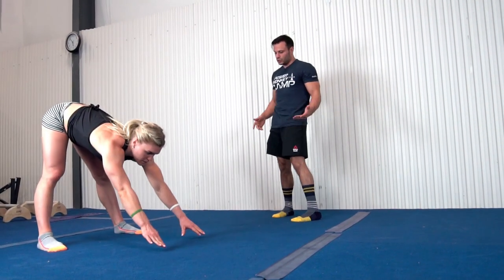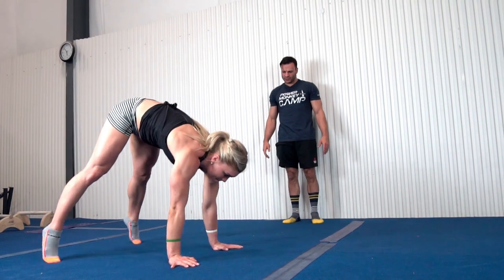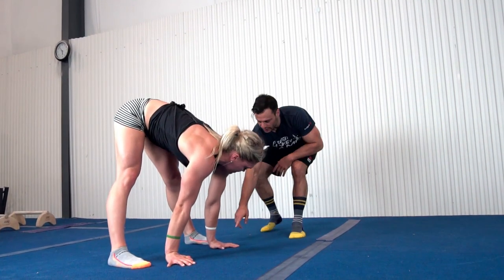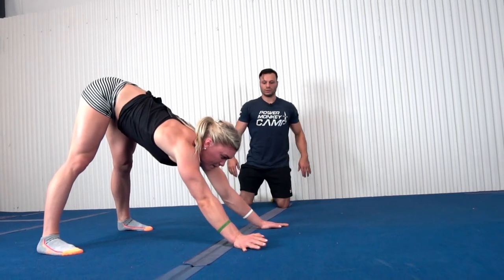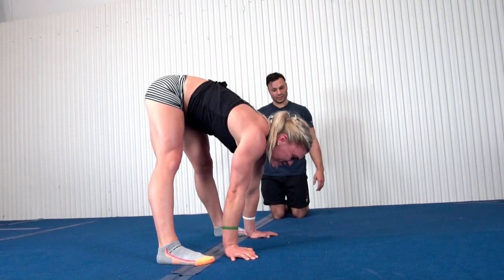So let's see if you can drag, let's try the dragging version. Yep, drive the hands down into the floor. Excellent. When you finish, right now your hands are a little bit in front of your feet. Try to finish with your feet directly in line with your hands. So compress a tiny bit more. Again. All right, so clearly you're pretty good at this.